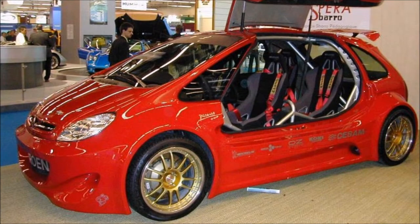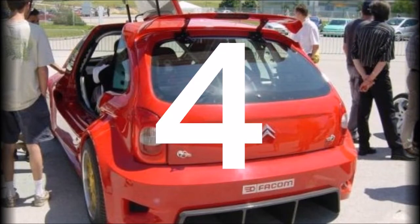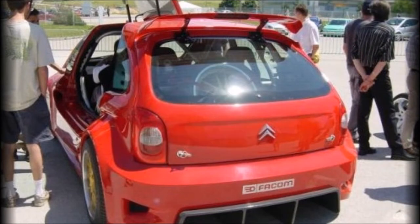Now, word on performance and even the weight of the vehicle is scarce. I don't know how much the car weighs. There may be that information out there, but I wasn't able to find it. But it's interesting to me that they still had this concept of at least some level of practicality there. It wasn't something like a Ford Supervan where they just took the basic idea of the van but totally gutted it out to make it in effect a race car. This still has the 5 seats, and it has at least some level of practicality still there.